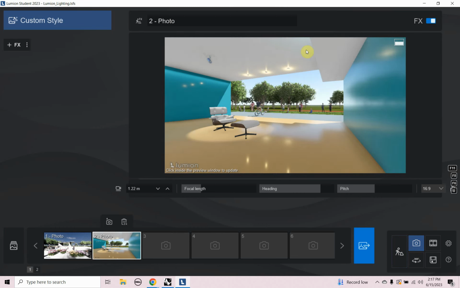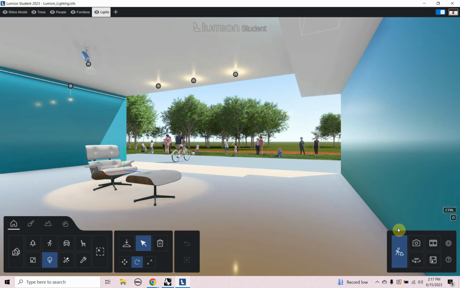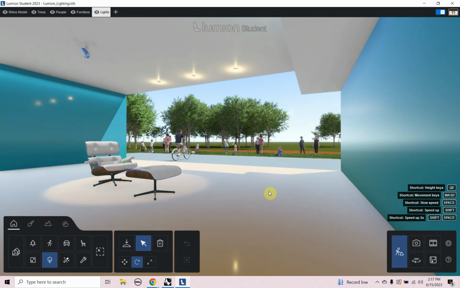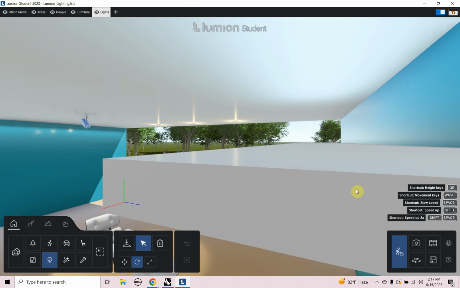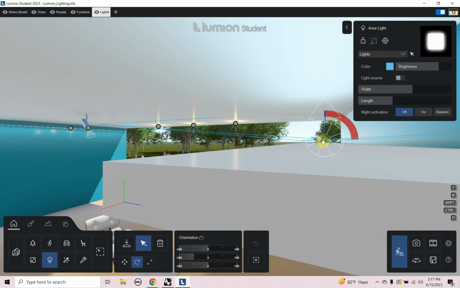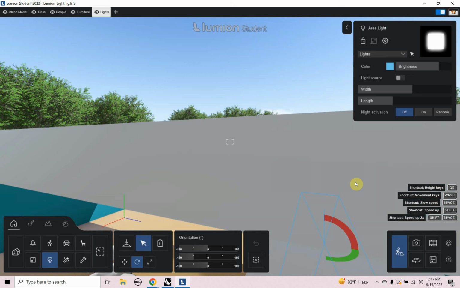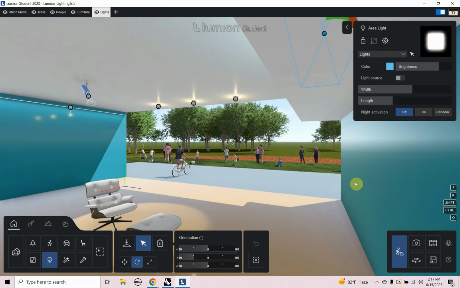Alright, so I'm getting a little bit of blue light there. That blue light can definitely be stronger. So let's go back to build mode. And we're going to select that light if we can. It's just a little bit up there. So I'm just going to move up a little bit and get that light. There it is. Okay, I'm going to go back down, get something similar to my camera eye level view there so I can set that light up correctly.